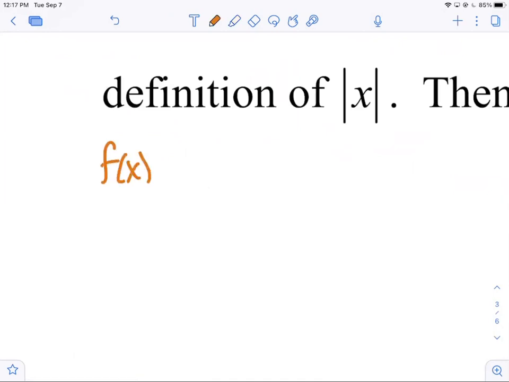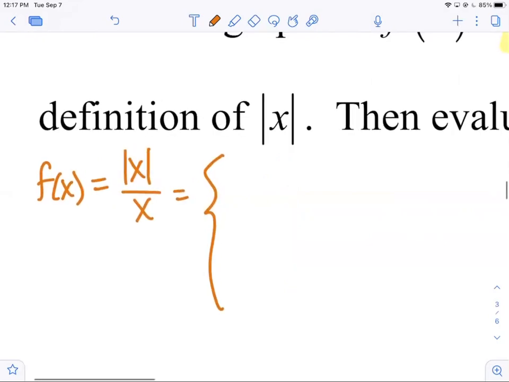The reason is because this is a piecewise function in disguise, okay? This is a piecewise function in disguise. Think of a piecewise function as being kind of like a primitive, a very rudimentary, or a template, if you will, for like a computer program, okay? We're going to have to tell the computer how to take the absolute value of an input, depending on whether that input is positive or negative.